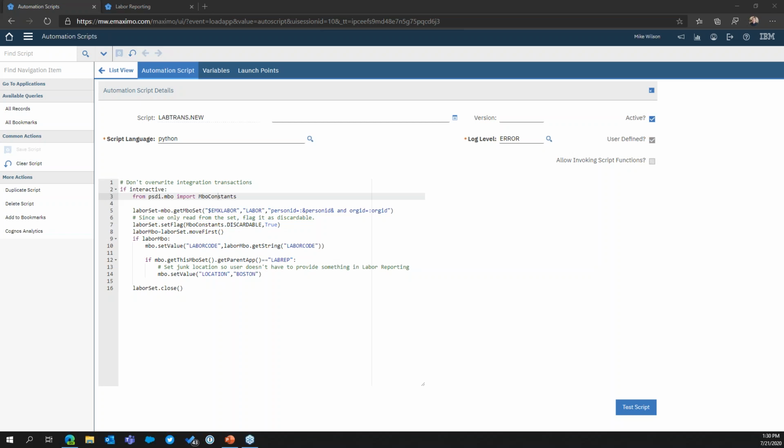It's really easy, especially when you're iterating through a set. Like if I said while labor MBO instead of an if here, then all of a sudden, if I forgot to go to the next record and I don't get that null labor MBO, that thing would just loop forever. And the only way to fix it would be to restart. So there are some really good protections there.